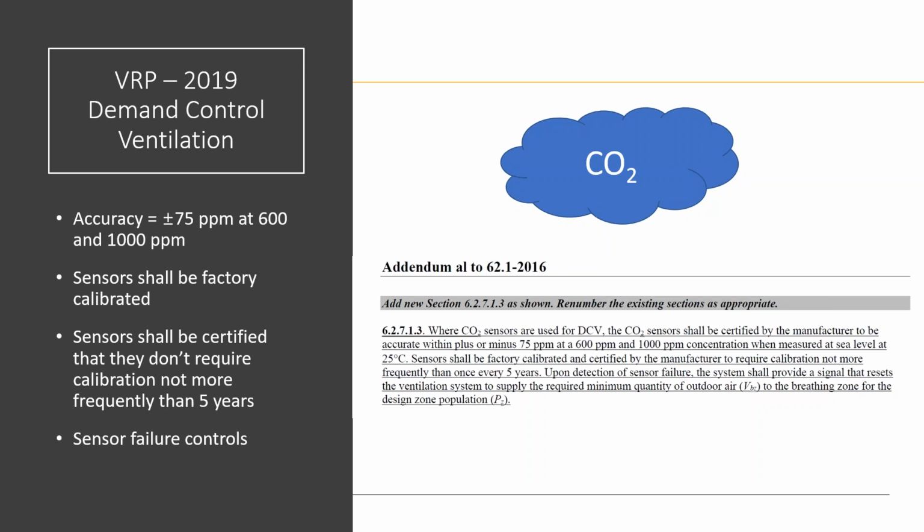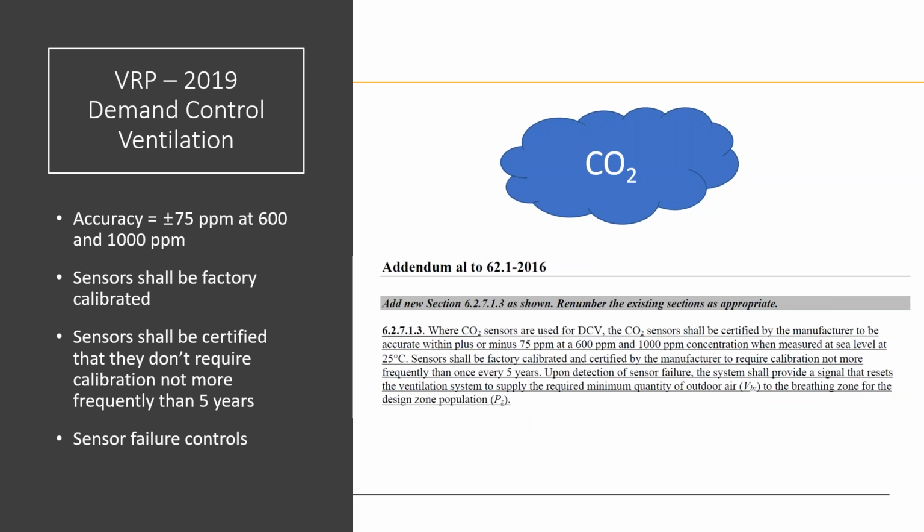And the correct way to do it, I cannot stress this enough, is that you are not allowed to set a limit, and above this limit, you increase ventilation. This is not correct. You put CO2 sensors in each and every ventilation zone, and if you sense that new people are coming, you need to increase your ventilation rate. This is really important. This is the correct way and the intent of the standard.